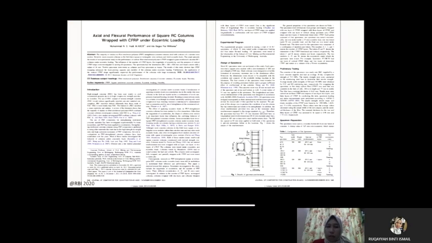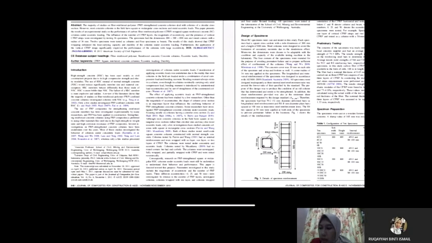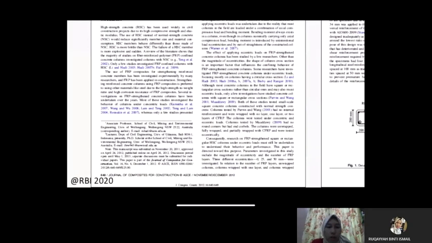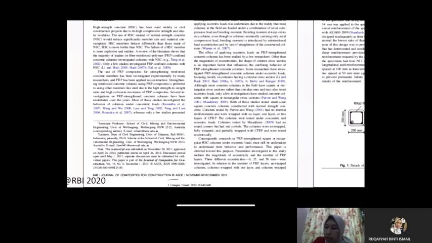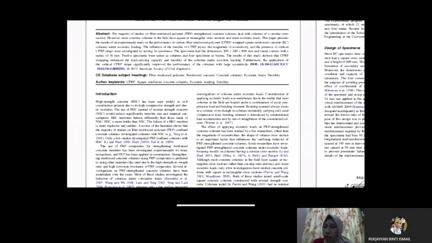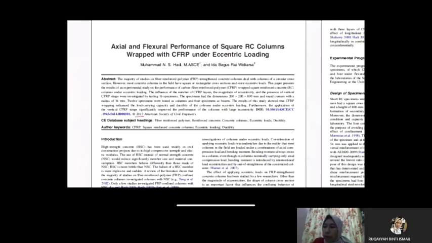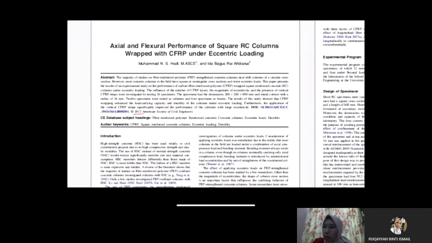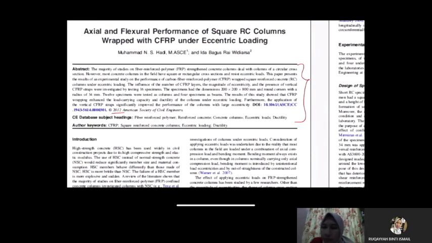Okay, first, this is the paper that normally you will see. This paper I got from the Journal of Composites for Construction. It is an ASCE journal. As you can see, ASCE, the American Society of Civil Engineers journal. As you can see, this paper is a 2012 paper. So when you see one paper like this, what is the first thing that you want to do? Of course, you want to know whether the paper is related to your study or not, by reading the abstract. I'm sorry, maybe you might see it a bit blurry, but I hope you can still read it here.